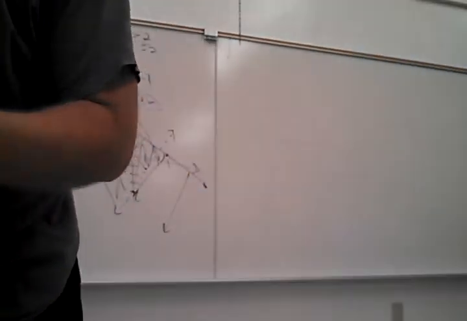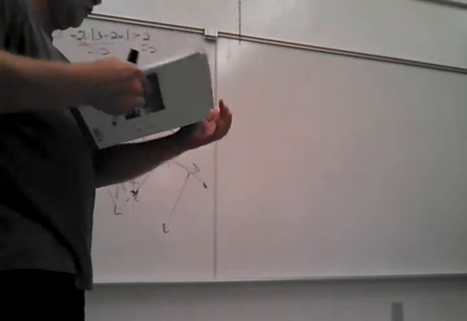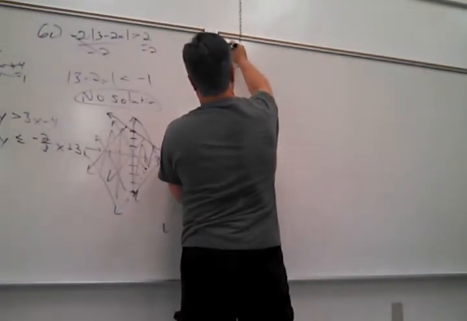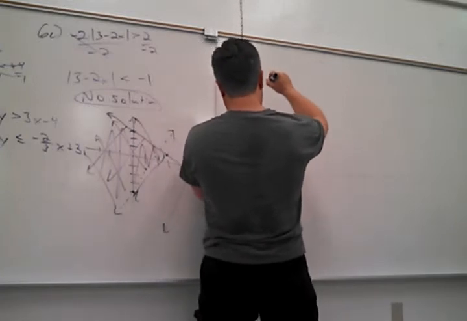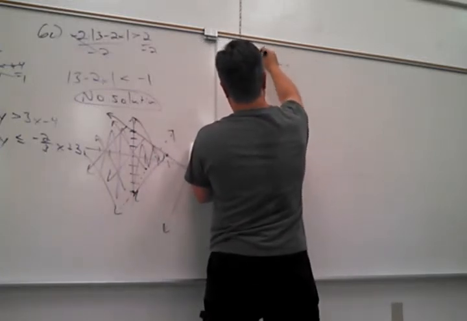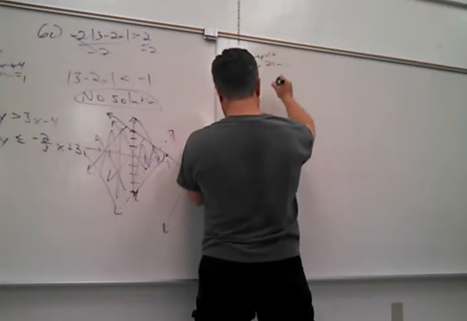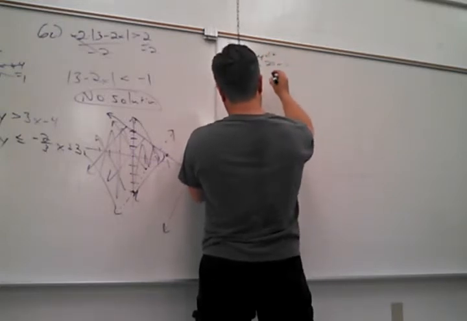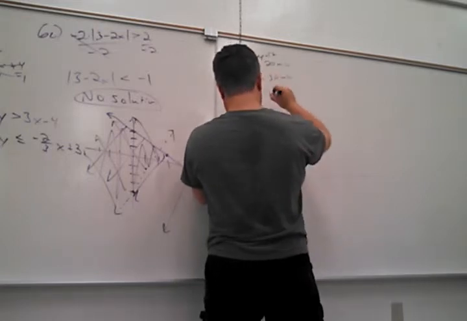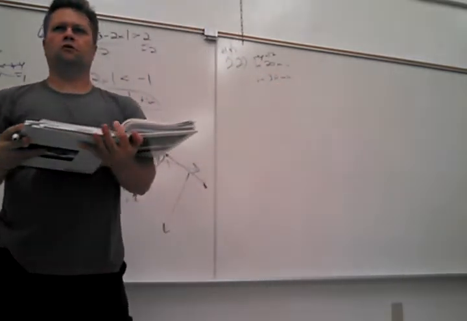All right, number 22 says this. Copy Quick has 2 copiers. One can copy a report in 20 minutes, and the other one can copy it in 30 minutes. How long would it take both machines to do it working together?